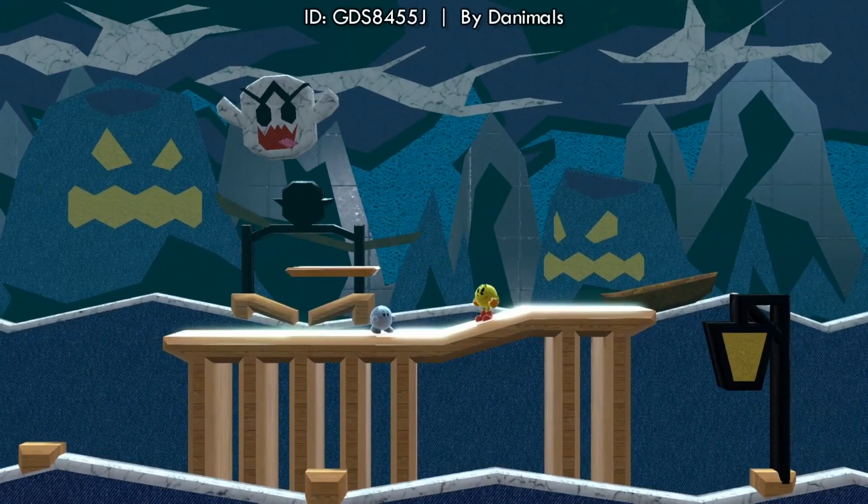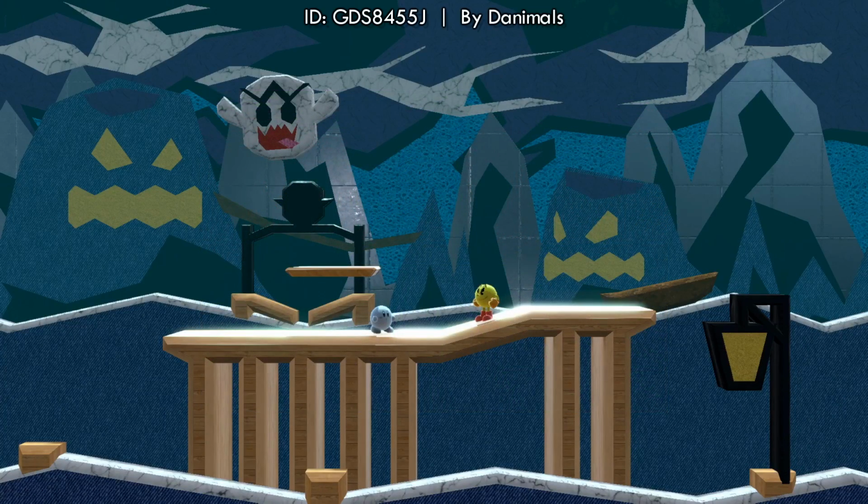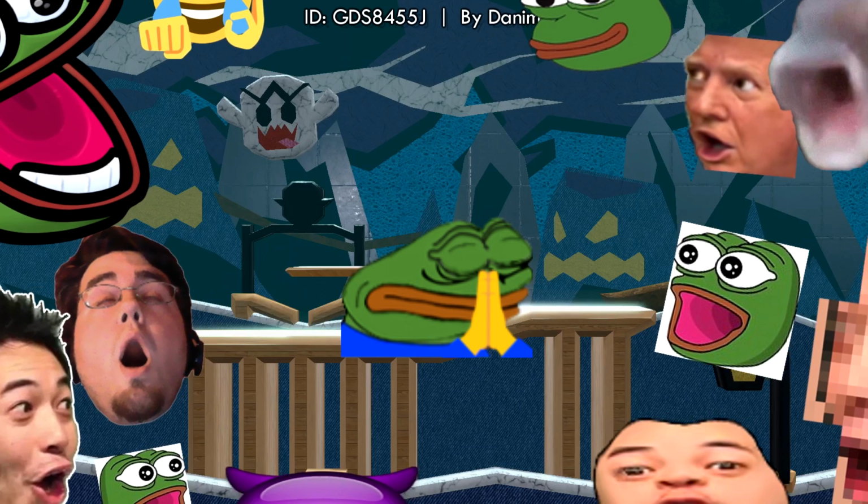That's right, we have an entirely new Boo Lake stage. Psych. This is Broken Pier. It's a big difference. I really hope this is added in the Mario Kart Booster Course pack. Can we get a Pepe Pogger, please?